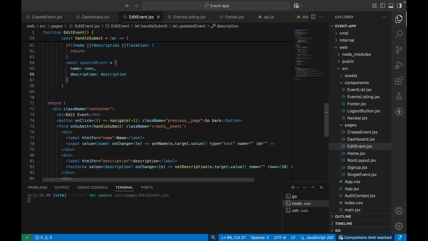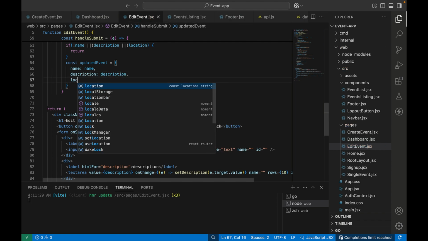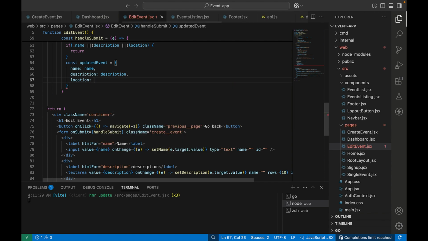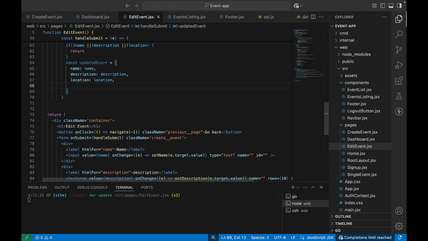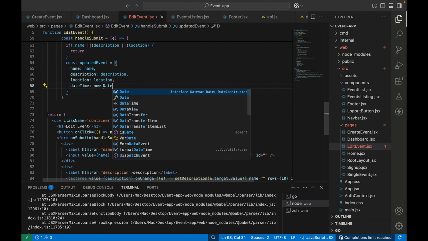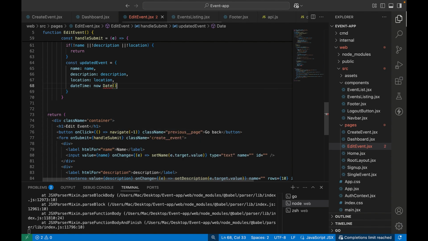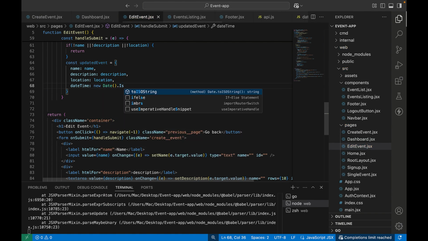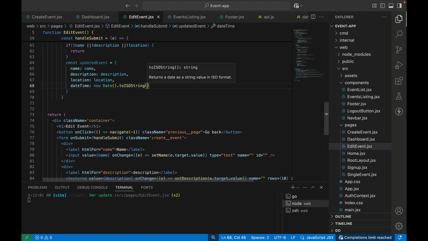Description is going to be description. Then we have location as location. Then we are going to have date time equals to new dates. Date time is going to be new dates. Oh, I said now, it should be new dates. So I think we are good.